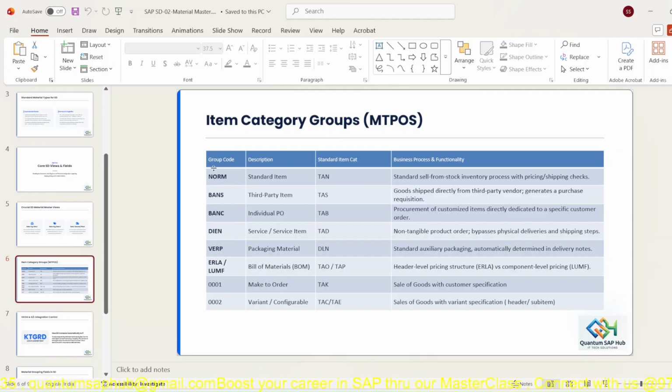So here I just would like to point out that for group 4, if it is not set, the item category is determined by NORM. Okay, NORM is standard stock. BANS is third party item, any third party item we are having. Generally, we create the material type as HAWA, for trading goods, so these are third party items.